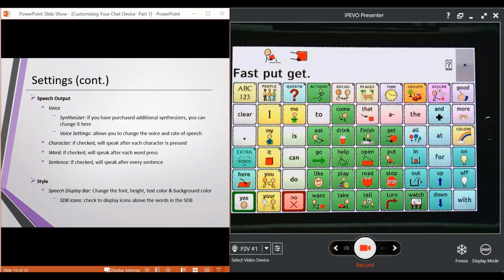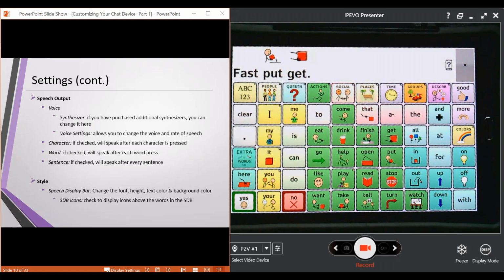I've seen teams use this a couple different ways. A common way that teams like to use it is to work on literacy. And we have to have a discussion about it, because there is some research now saying that using picture support like this, specifically when it comes to literacy training, is not helpful, and in fact can be distracting. So if that's the only reason you're doing it, we have that discussion about maybe it's not such a great idea. But I have seen it used in other ways.